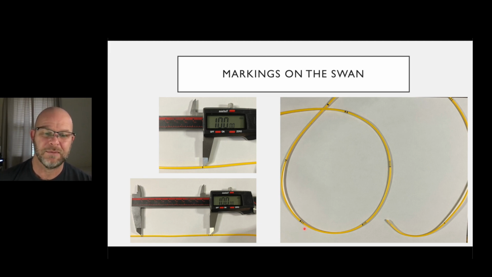Each tiny mark is 10 centimeters. This is 100 millimeters, so 10 centimeters is each of those marks. Once you hit your fifth one, you get a bold mark, and that marks 50. So that would be 60, 70, 80, 90, and here's 100. It's got two 50s there, so that would be your 100 centimeter mark.